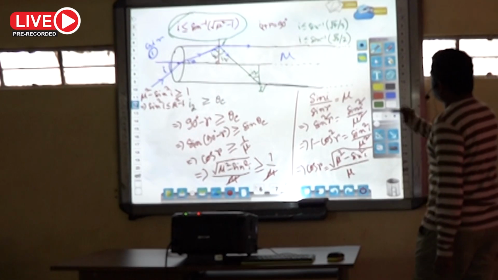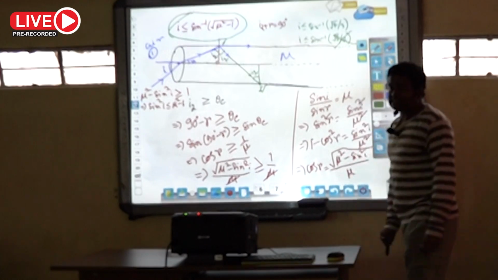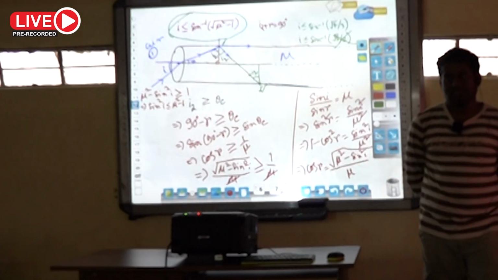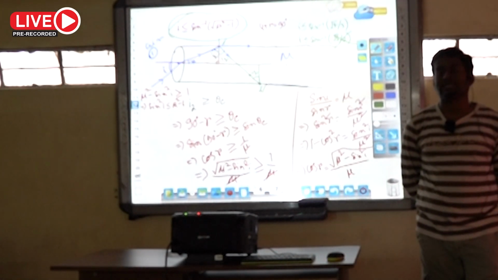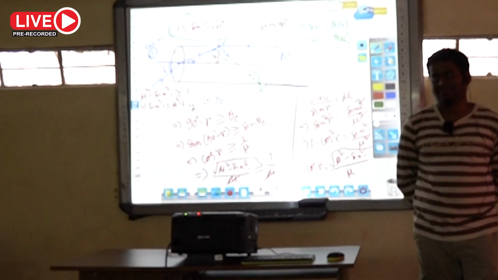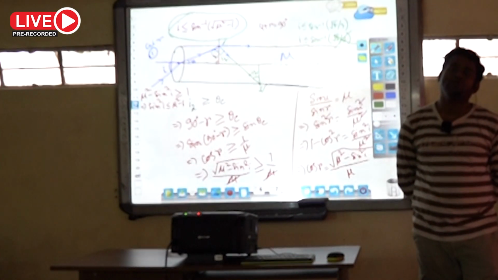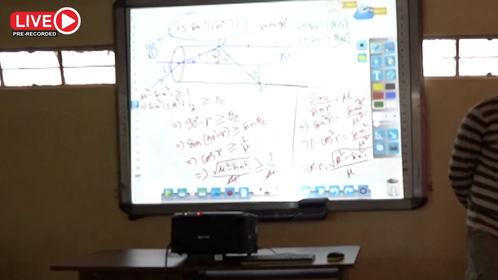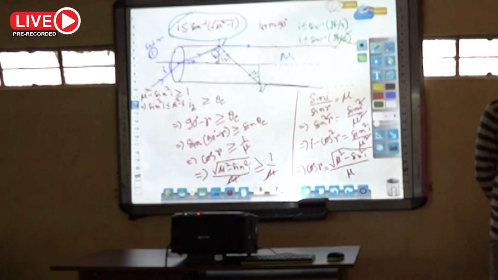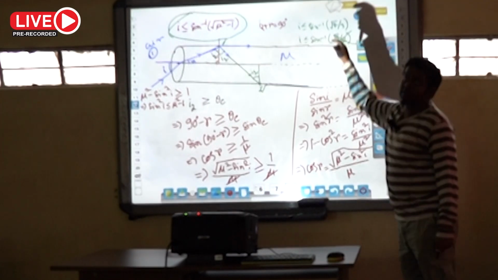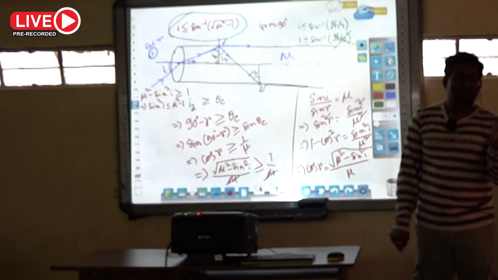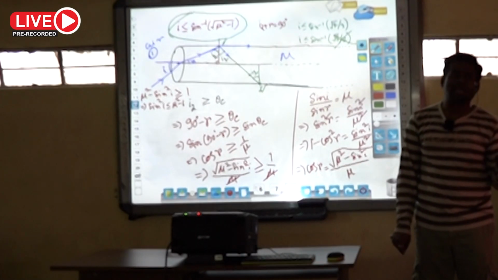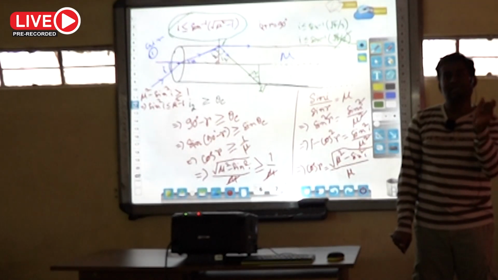So this second calculation is not possible, meaning using a glass cylinder you cannot trap the light ray. If the light ray is coming from air to glass, then you cannot trap. But if the light ray is traveling from air to water, then you can trap by this method, because that is giving a possible angle. Because sine inverse of root 7 by 3 will give you a valid angle. But sine inverse of root 5 by 2, if you put it in a calculator, it will give an error. Because for sine inverse the value should be less than +1. It cannot exceed +1.